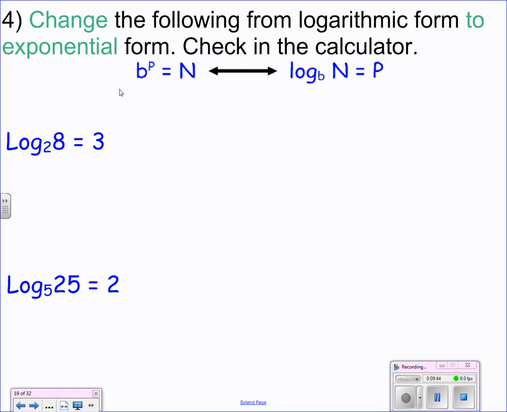In a similar manner, I can go from logarithmic form to exponential form. You start at the base, go to the power, and then loop around to get your answer. So my base, my power equals my answer. And you can do the same thing on your own for the next one.